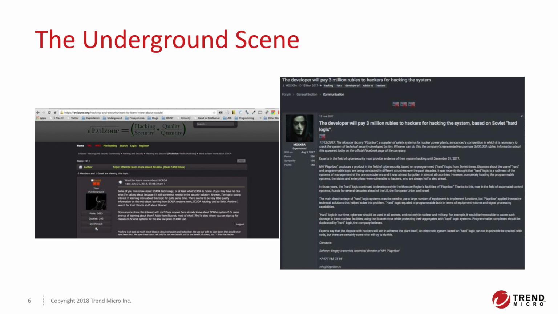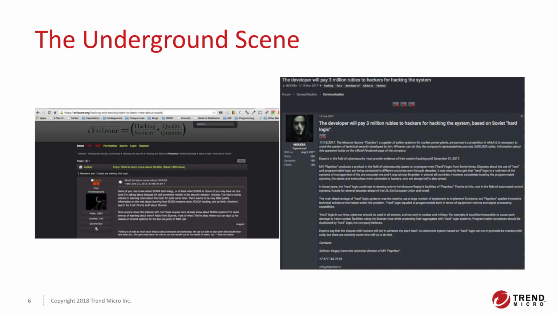Thankfully, chatter in the cybercriminal underground about attacking critical infrastructure is on the quieter side. But nonetheless, there is a strong interest among forum posters on this subject. We show 2 interesting screenshots that we captured. The image on the left shows a translated screenshot from a hacker forum showing people are interested to learn more about SCADA technology. Their end goals are not clearly stated, but these forums mostly host hackers buying, selling, developing malware and such.